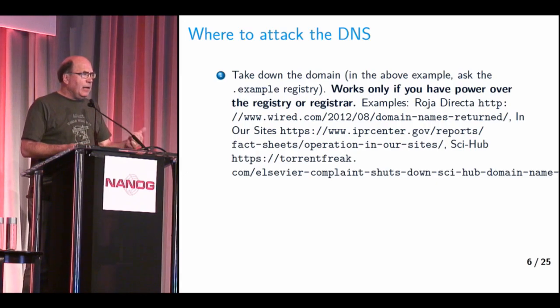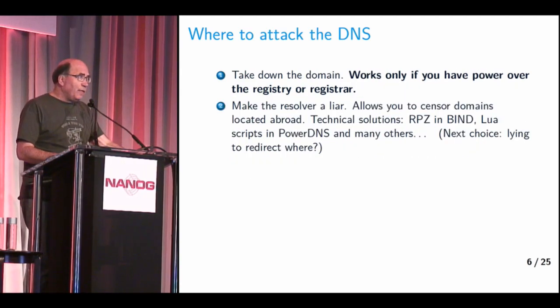For instance, in the case of the gambling sites, the domains are actually redirected to a page explaining that it was, I don't know, a site infringing intellectual property or things like that. But this works only if you have control of the registry. If you want to censor a .com domain in Brazil, you don't have the control of the registry. You have to rely on something else, which is attacking the resolver and asking the resolver to lie, to break the rule that the resolver has to relay faithfully the result to the users.